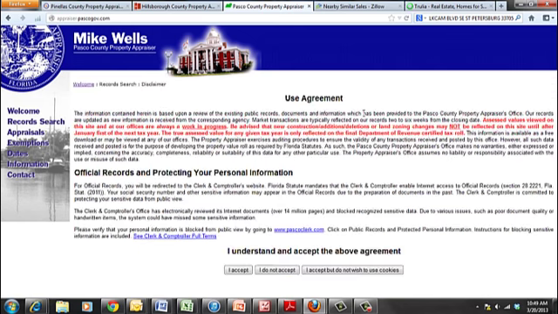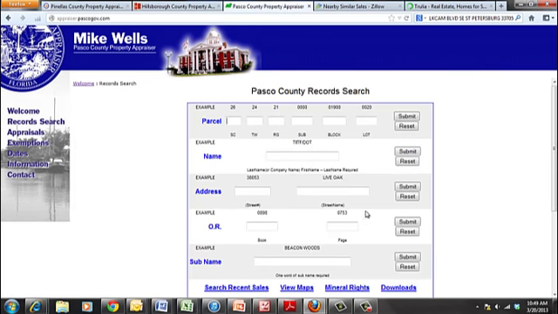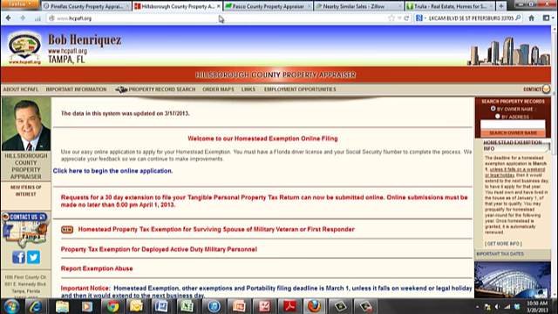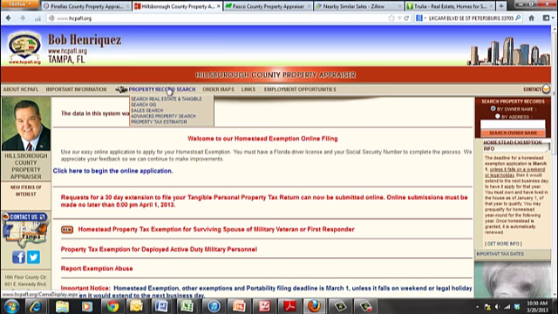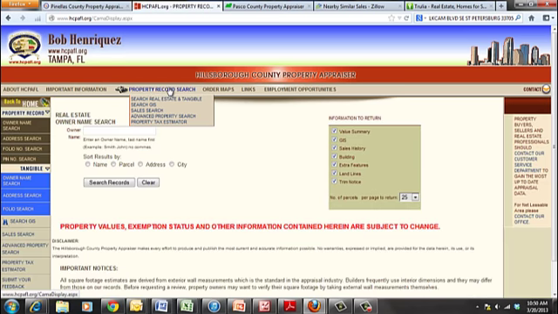Record search. I accept. Search by address. I don't have anything off the top of my head, but just search by address. I put in the street and the street name and just hit submit. Hillsborough County. Go to property record search.